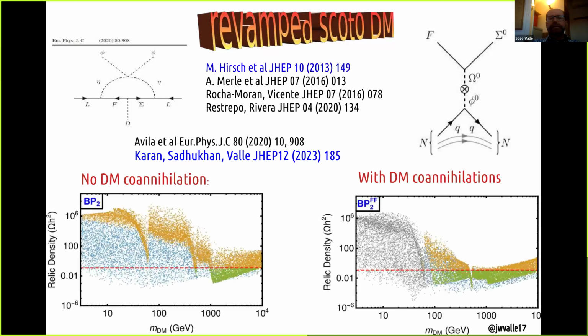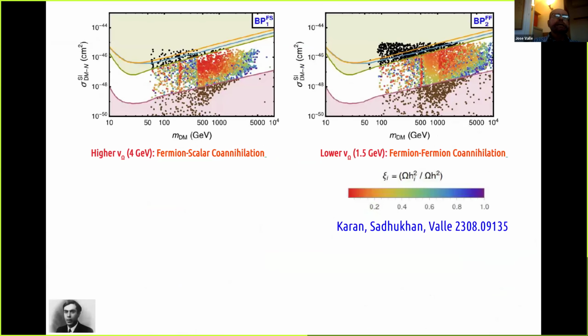But to convince you that this is a consistent theory of dark matter, I show here the relic density plotted versus the dark matter mass. This would be the fermionic dark matter mass, showing that you can have this region in green totally consistent phenomenologically and reproducing the value of omega h squared indicated by the Planck result. And in the presence of co-annihilation, you can get an even broader consistent range of dark matter masses, starting at much smaller values, even below 100 GeV.